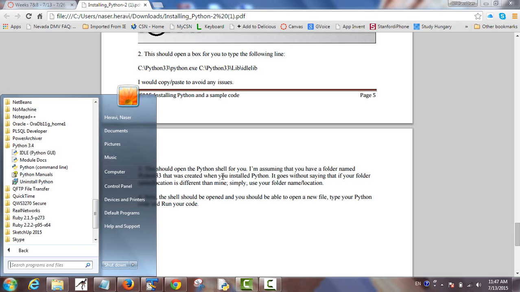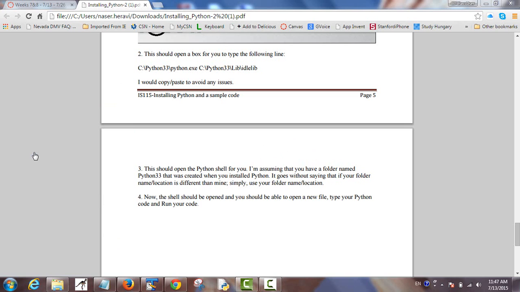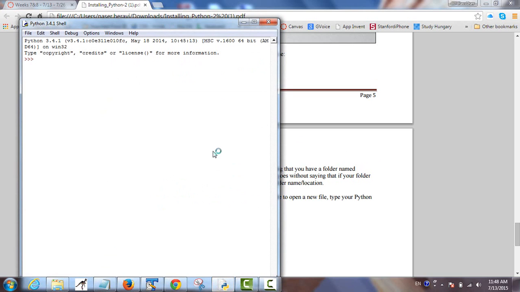So let's go ahead and do that. I'm hoping that the installation of Python has been pretty simple. So we'll go ahead and click on Python IDLE, and IDLE is essentially a tool that allows you to write Python programs and also run your Python programs.